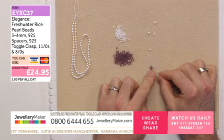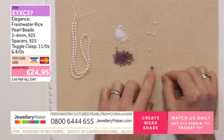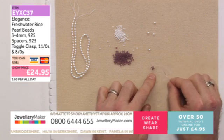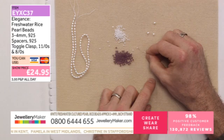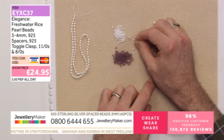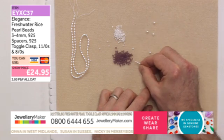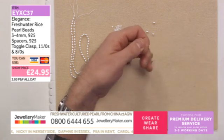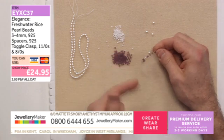Now can you see I've got my thread coming out of the bead at the top of that group of 4. Next you have to decide how many little seed beads you're going to have in between. For my necklace, I started off with 10, then the second row 11, 12, 13, 14, etc. So every row I add 1 bead. I'll just thread on 7 for this one, just for the demo piece. So 1, 2, 3, 4, 5, 6, 7, and then you thread on 4 of your 8s. 1, 2, 3, 4. So 7 of your white bead and then 4 of your amethyst. Then we're going to turn those 4 beads into a picot, which is the same thing that we did in the first demo.